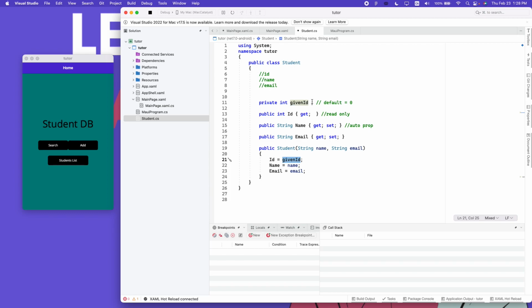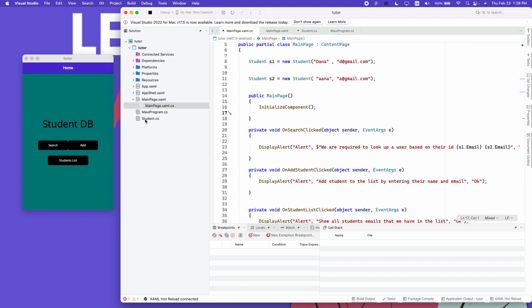How could we save the state for this variable? For example, what I mean about saving the state: for student 1, assign the ID equals 0 and then increment it, and then for student 2, make the ID equal to 1, and so on. Can I just write ++ here? And then maybe, is this going to help me?